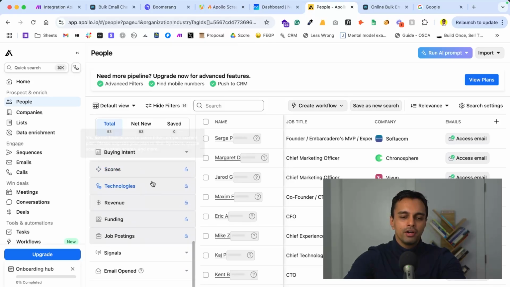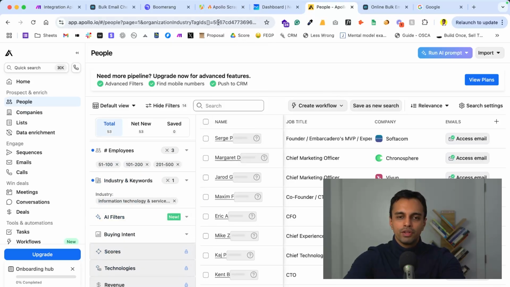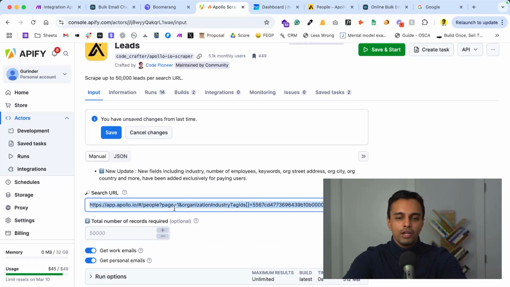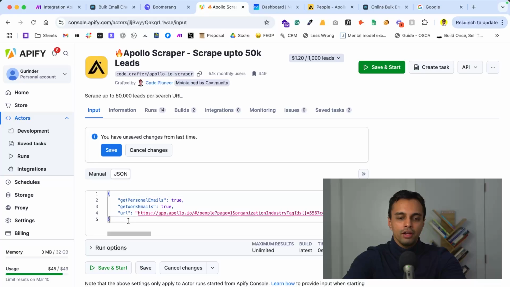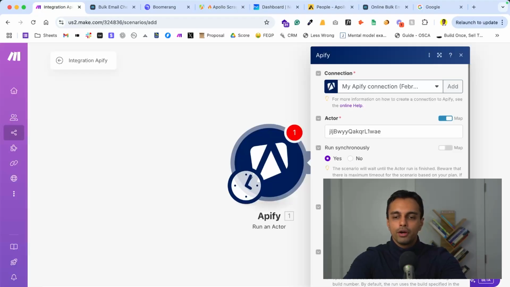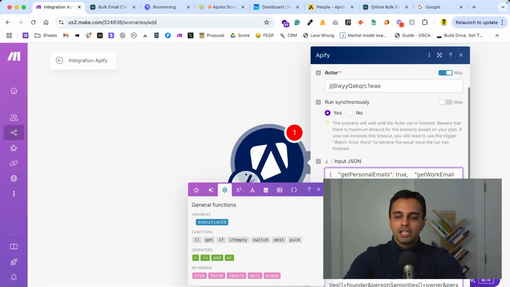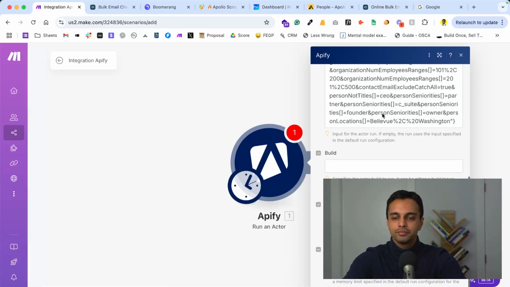Industry, extremely important. And basically that's enough. That's all you really need. You basically copy this URL, you come over here and you paste it in here. One thing you're gonna need is the JSON from here. And all you would do, you just copy paste this. And you click on JSON. Basically, you just copy the code that they have here. You go on your make.com and then you basically paste it right down here.